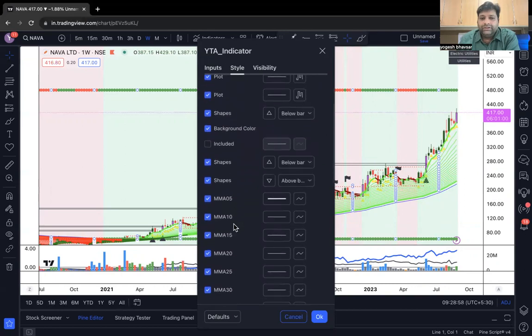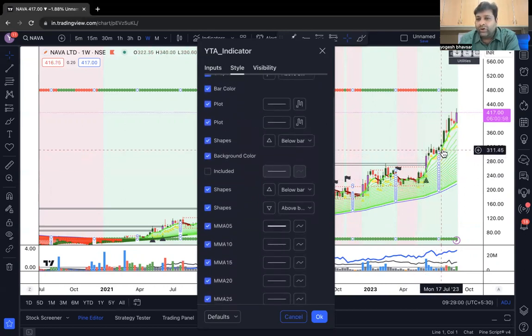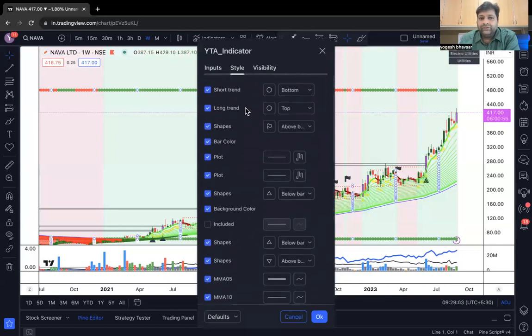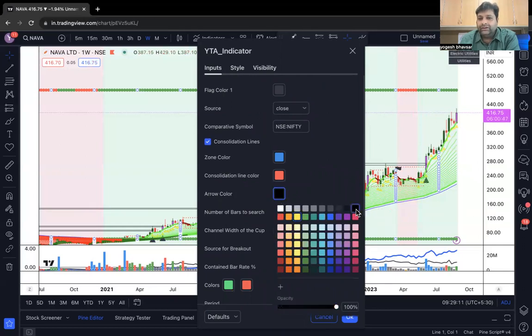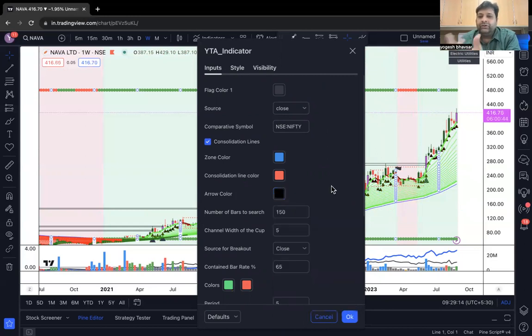Over here, there are small triangles of yellow color. So we go to the input. You can change this arrow color. Can you see this arrow color? You can just change it from yellow to black. When you use black, even when you are away from the screen, you are still able to see it from afar. With yellow, you need to be too close to the screen, depending upon your background color. If your background color is black, then of course yellow or white makes sense. For me, my background is entirely white, so black makes sense. It all depends upon you, what you want to take.